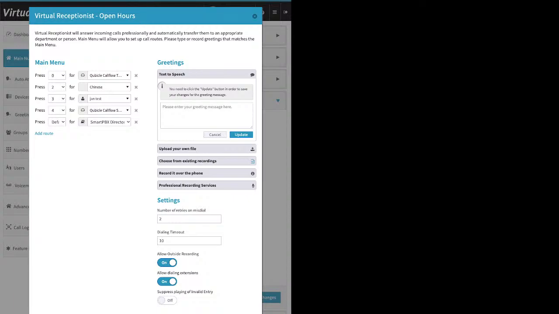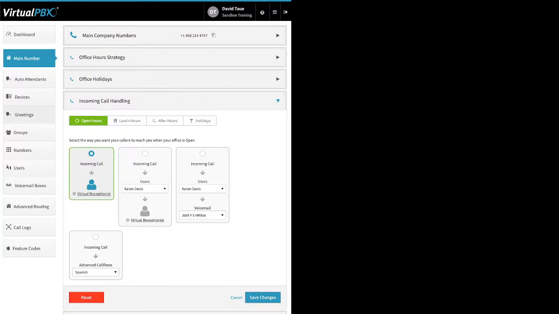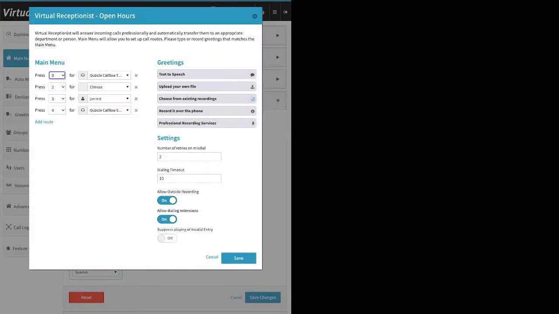So my recommendation is when you first use a text-to-speech greeting, after you click Update, Save, and Save Changes, we'll close out of this real quick. Go over here to the Greetings tab on the left. Find that open, in this case, main open hours menu TTS file. Change the name. So if you need to go back to it, you can find it. And that way, each time you do that, the newest version is the one that says main open hours menu TTS. That's the one you just did, and everything else has a different name.